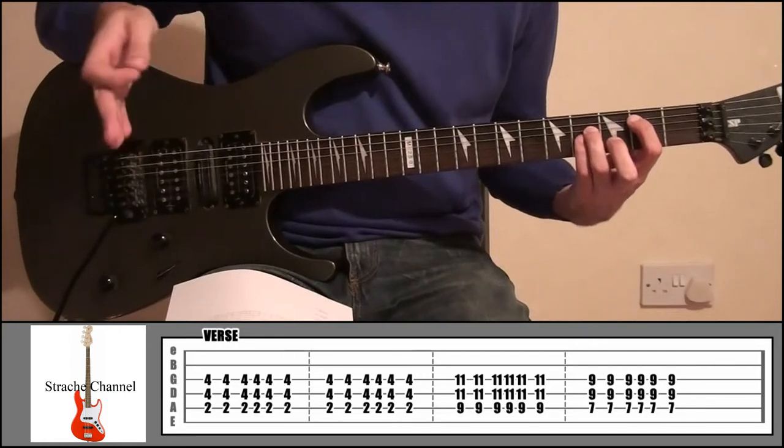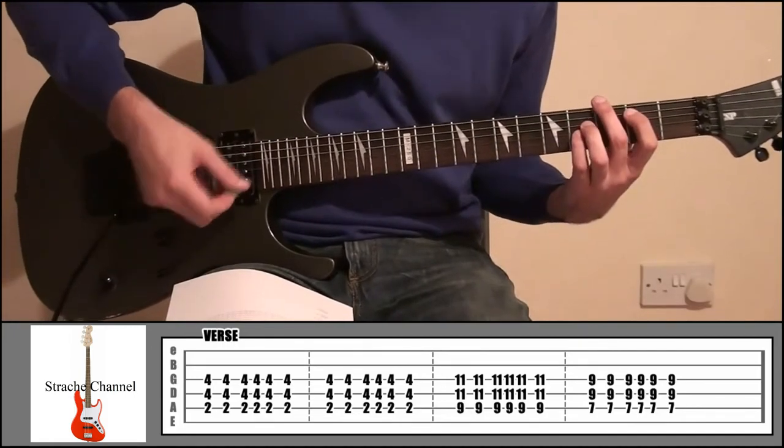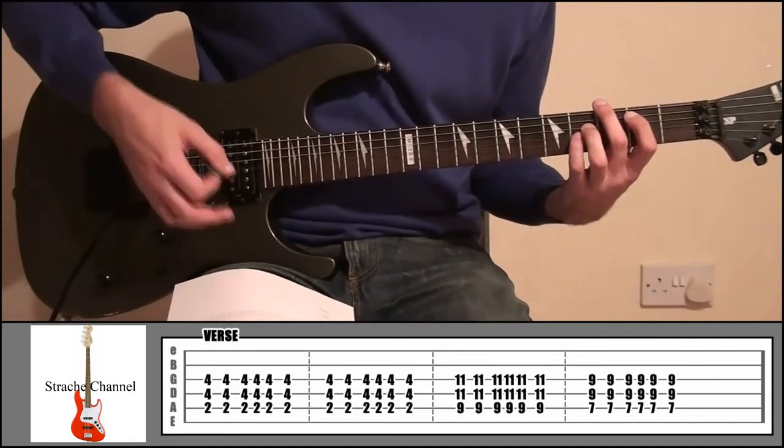And if you look at the tab again, it's kind of broken up, yeah? So it's like 1, then 1, and then we're going to play it 3 times quite quick, then it's a tiny little break, and then once more, yeah? So like this.